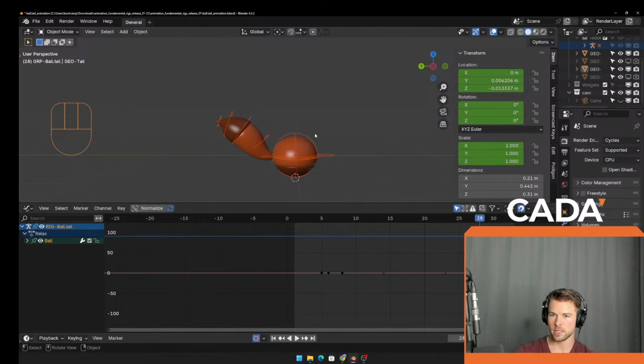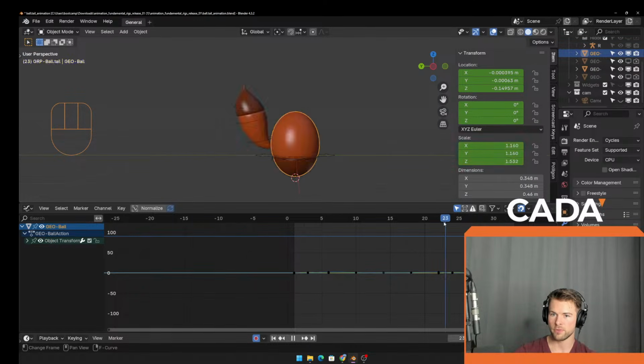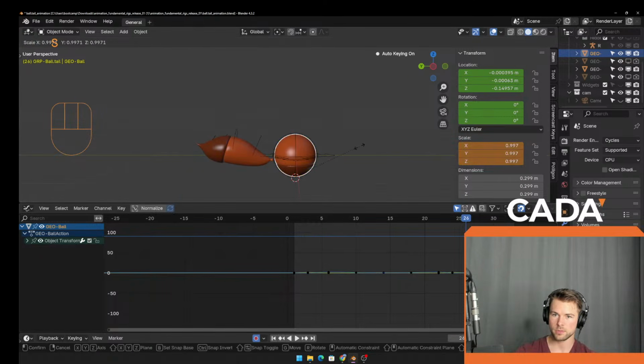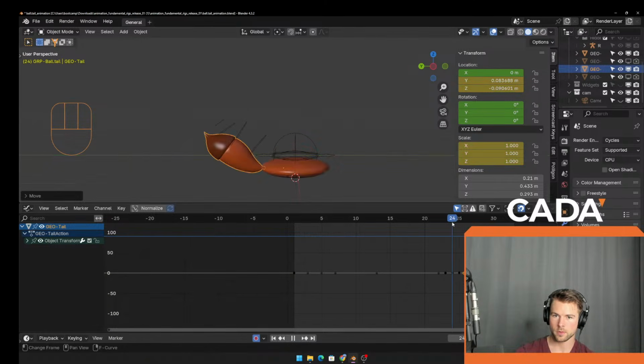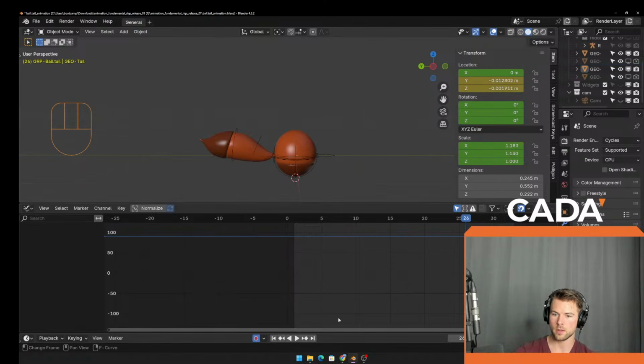Alright, just change my recovery bounce. I think I want it to be a bit more. How does this look?